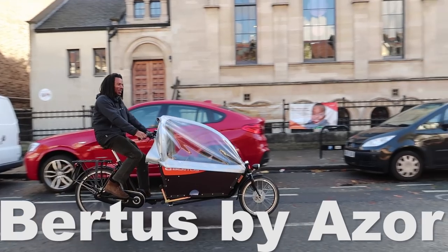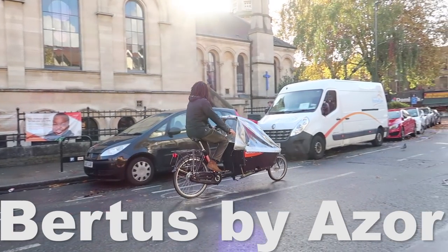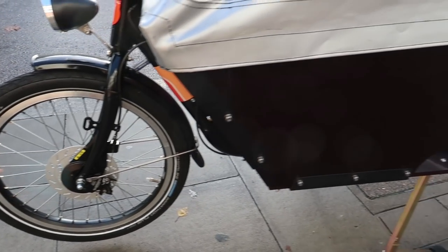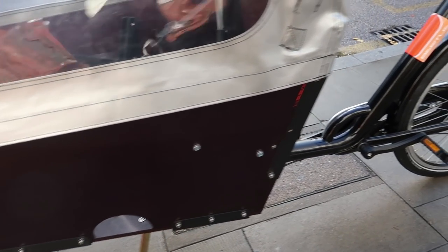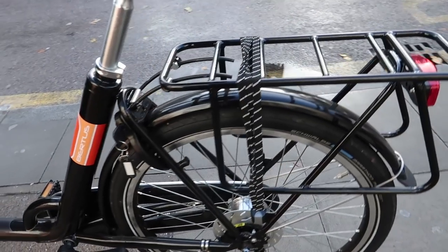Fantastic bike called the Bertus, which is made by Azor, because they make the back seats as well. It's basically a budget version of the cargo bike that Azor make. So what I really like about the Bertus is the price. It's cheaper even than the cheapest Babbo. So it's £1,399, which is a really fantastic price.